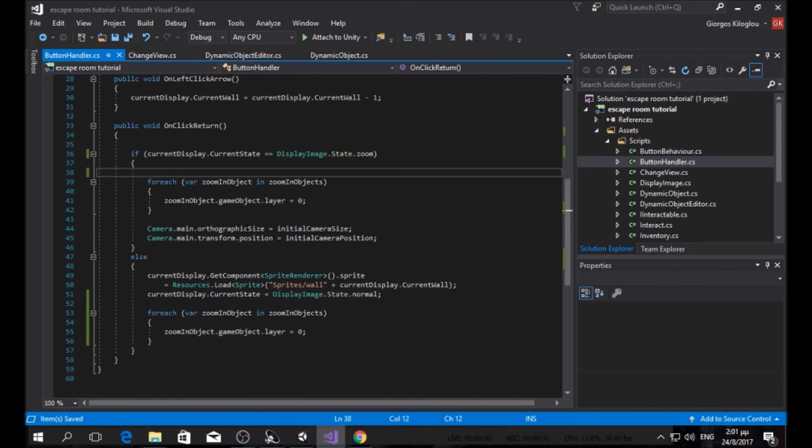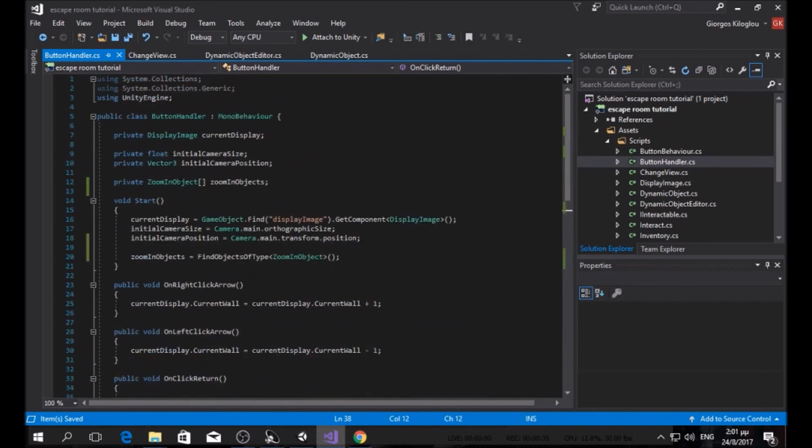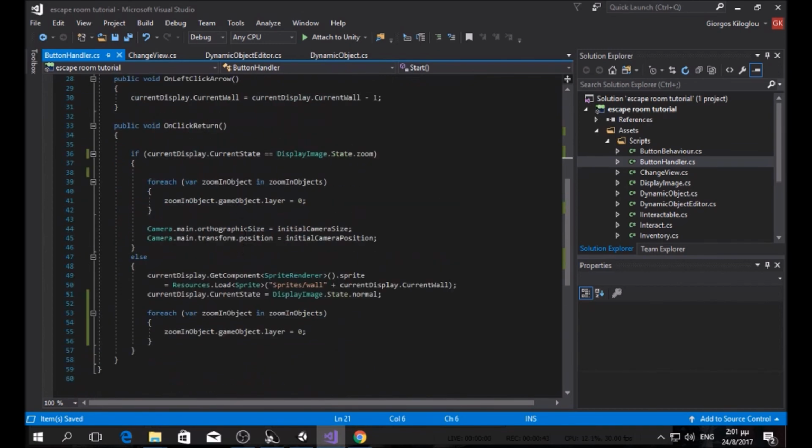So now, in order to do that, I created a private zoom in game object array, and in the start I find all the zoom in game objects. So when we return, I set the layer again to 0, and that's all.